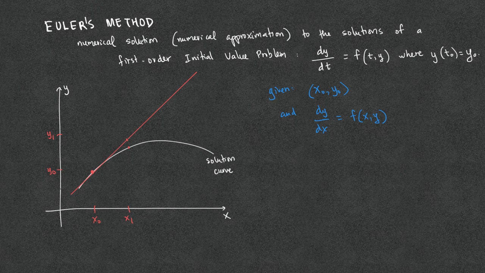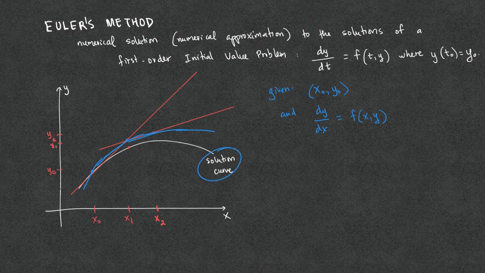Remember, y1 should be on the solution curve, so there is an error there. Using this point (x1, y1), along with the differential equation, which is the slope, we can obtain another line. We then use this line to estimate the solution when x is x2. And if we keep repeating this process, we end up with a collection of points. These points form a curve that estimates the solution curve.